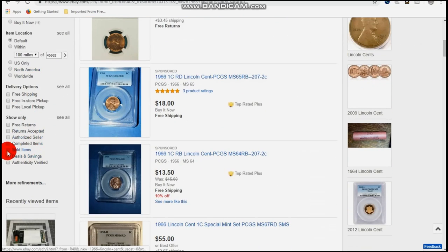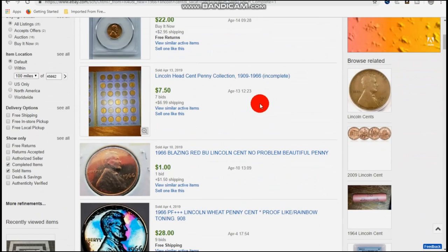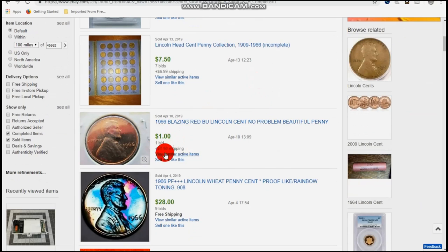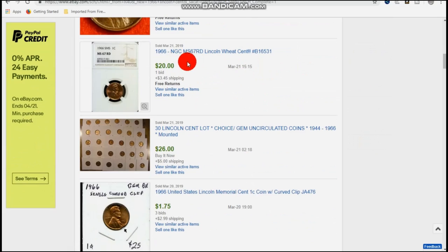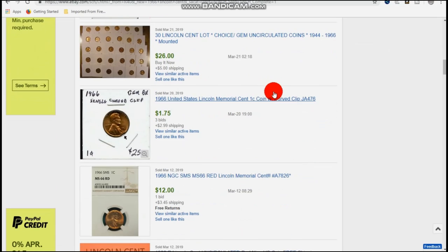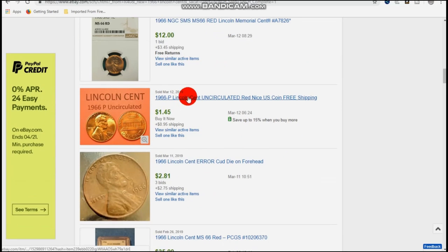Type that in and go down on the left-hand side and click sold. Look through all of these sold listings and look for your coin — look for a coin that looks something like yours. You have one right here that sold for $1 with $1.50 shipping. You have some SMS coins already graded — they only sold for that much because they were graded, it doesn't mean it's worth $5 raw or even $2. The cost of shipping from another country, a coin like this is just not even worth messing with.